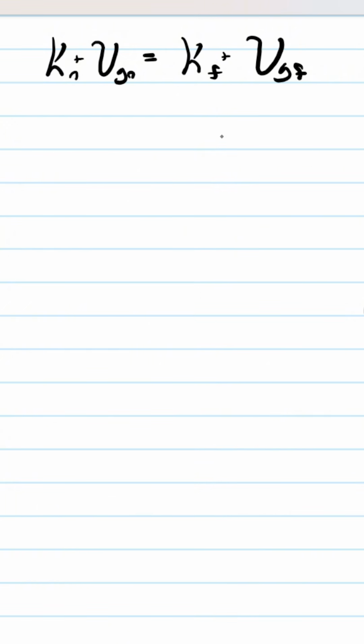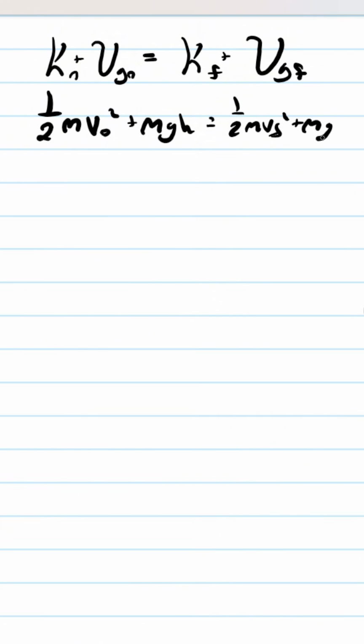We'll have to assume for this problem that the ball is not rotating, otherwise we would have to account for rotational energy. We also have to assume that there's no friction if the ball is sliding, because if there was friction, then we would have a non-conservative force, which would decrease our total energy. So with these assumptions, we can go ahead and break out what these variables equal, which is 1/2 m v naught squared plus mass times gravity times height initial equals 1/2 m v final squared plus m g h final.